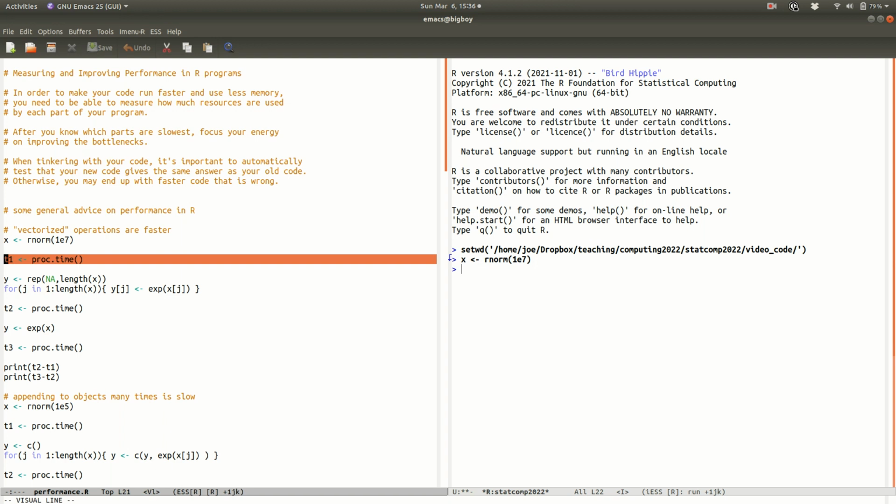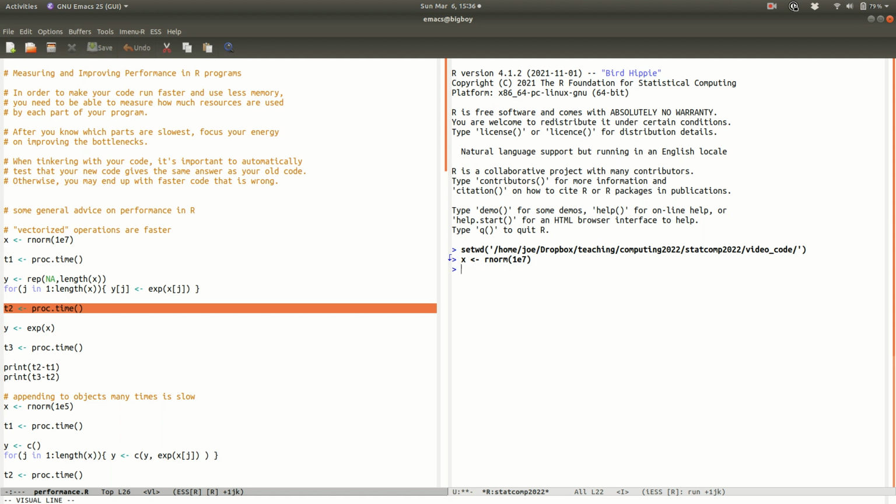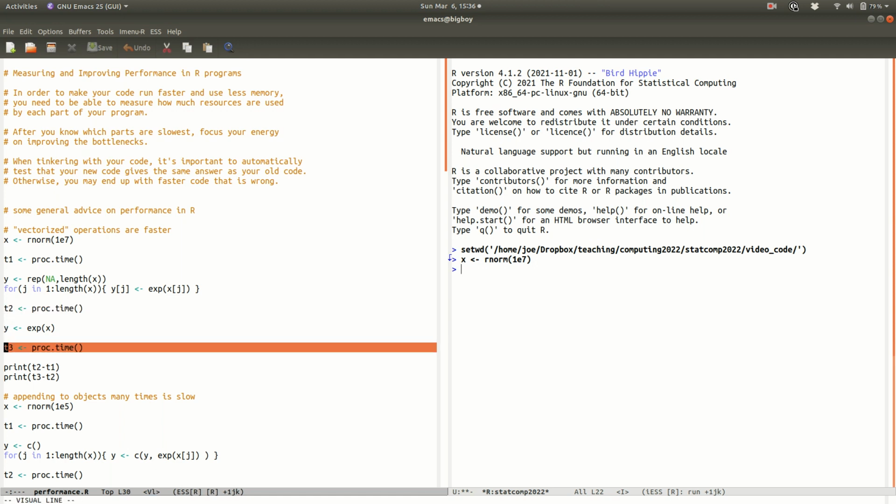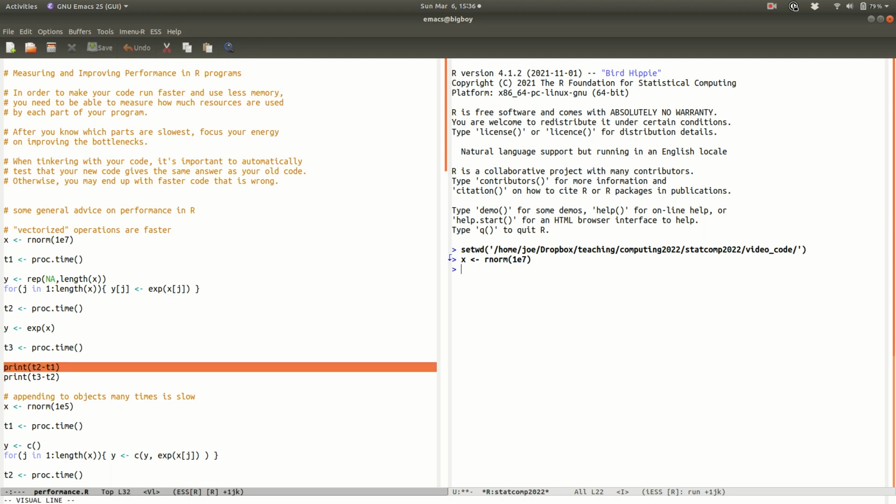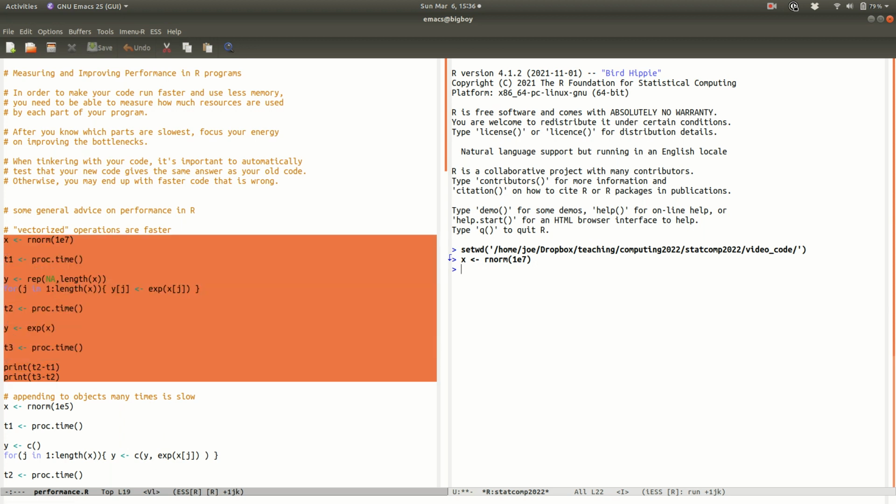Right here, I'm measuring what the time was. I'm running this piece of code, measuring it again after it's done, running the other piece of code, and then measuring it again. And then I'm going to print out the differences. So T2 minus T1 will be the timing for the first, non-vectorized one. And T3 minus T2 is the timing for the second one, the vectorized one. All right, so let's just run all that.